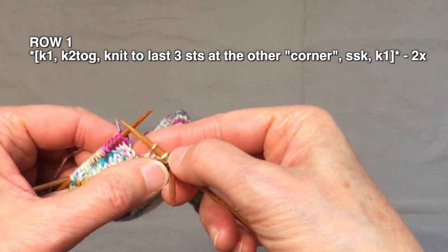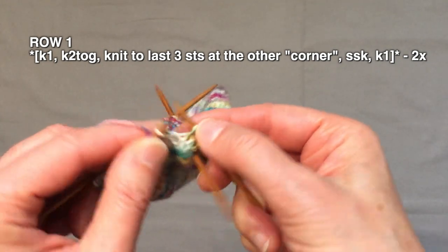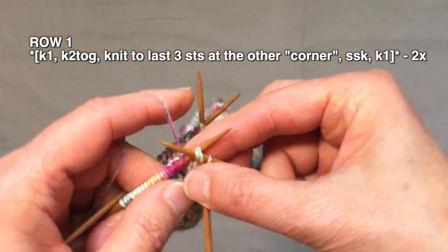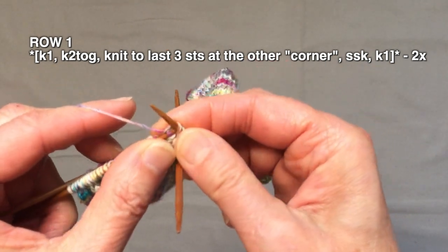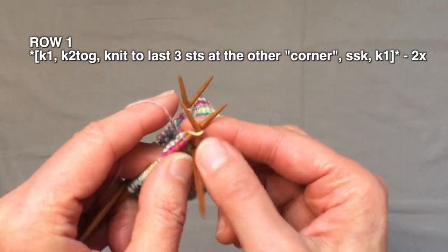We're here at the last 3 stitches, and again, we will slip knitwise, then we will knit through the back loop. You put those stitches back on that needle and you knit through the back loop, and you knit the last stitch.